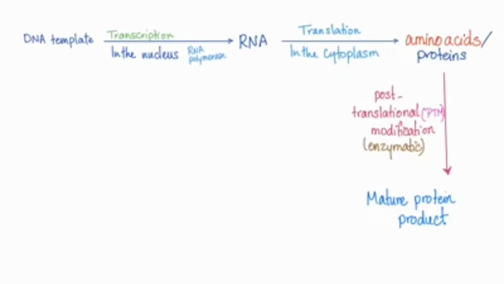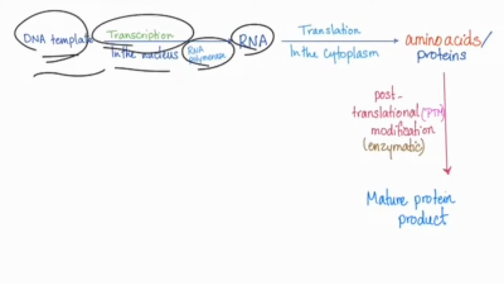To understand what citrullination is all about, let's have some lecture about molecular biology. Remember something that was called the DNA? A template is being converted into RNA inside the nucleus thanks to RNA polymerase. We call this process transcription. Then RNA is going to become proteins. We call this process translation, and it takes place inside the cytoplasm, not in the nucleus, in the cytoplasm. Then these proteins are not so mature. We need some modification to make them mature protein products. We call this process post-translational modification, which is like a group of enzymatic reactions. This PTM is really crucial.